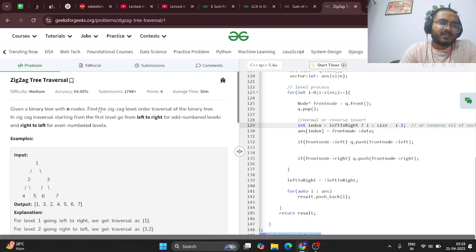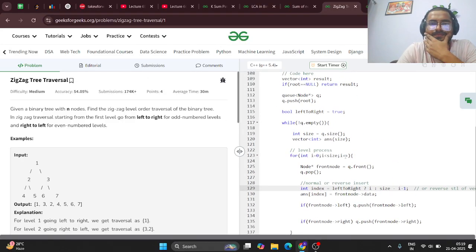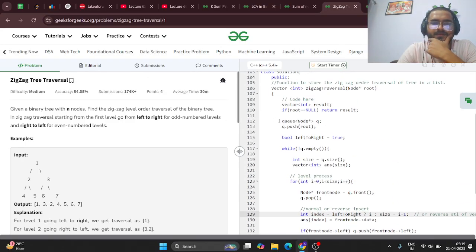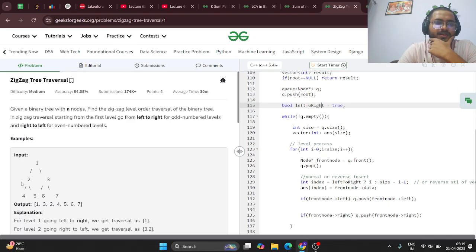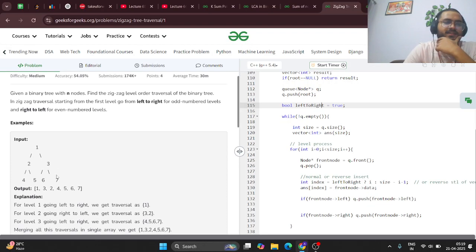This was the zigzag tree traversal. Here we can solve it using a queue, and we also need to keep a flag. If we have gone left to right for one level, for the next level we'll go from right to left, then left to right, then right to left.